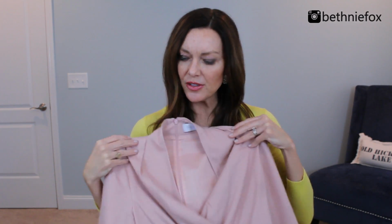And so this last look is more of a business casual or casual Friday look. Just a very basic shirt. This actually kind of looks like a blazer, but it zips up the back, and when you pair it with the black jeans, it's very simple. It's very sleek. Put it with a black pair of heels, because you never know, your boss may drop in on Friday and you may need to look put together, or you can even take this look from after 5, from a work look on into the evening as well.